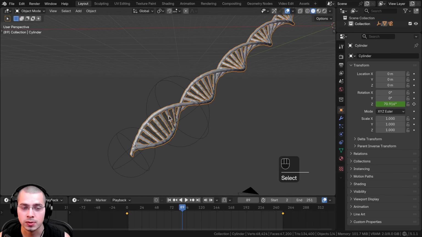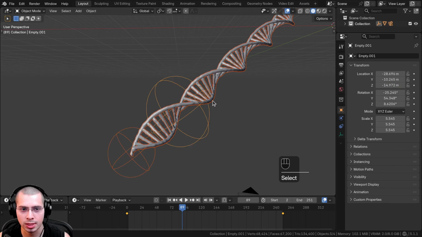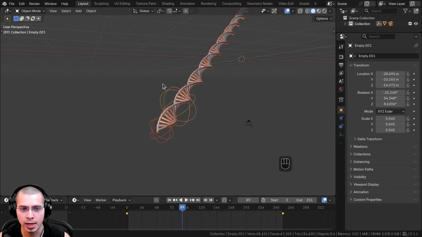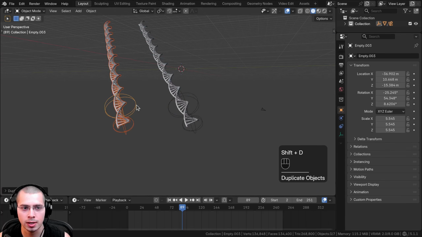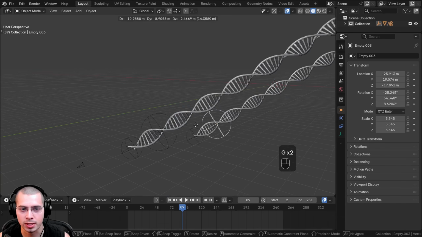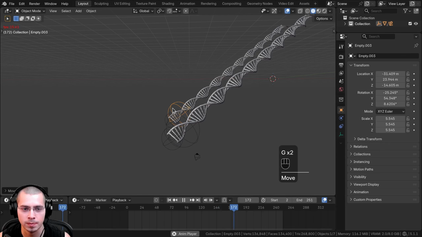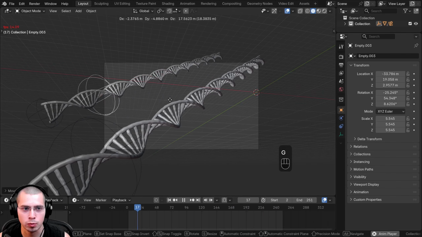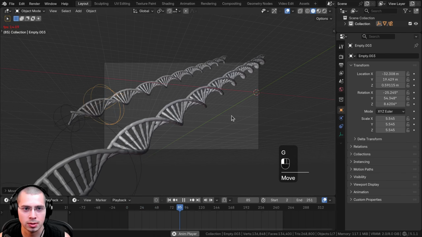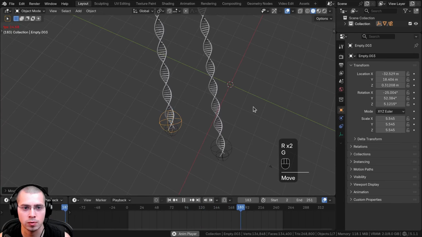So now what I'm going to do is select the DNA strand and then hold down the shift key and select these two empties, but I want to select the large empty last. So what I want to do now is duplicate them around the scene. So I'll hit shift D to duplicate, drag it here, and then if I just select the large empty, I can just move this around, but when I press the spacebar to play, it's not going to mess up the animation. So I'll hit the 0 to go into the camera view, and I'll drag this up here, move it up, something like that. Let's take a look at this, maybe rotate it over slightly. I can also go to top view and like rotate it over a little bit.